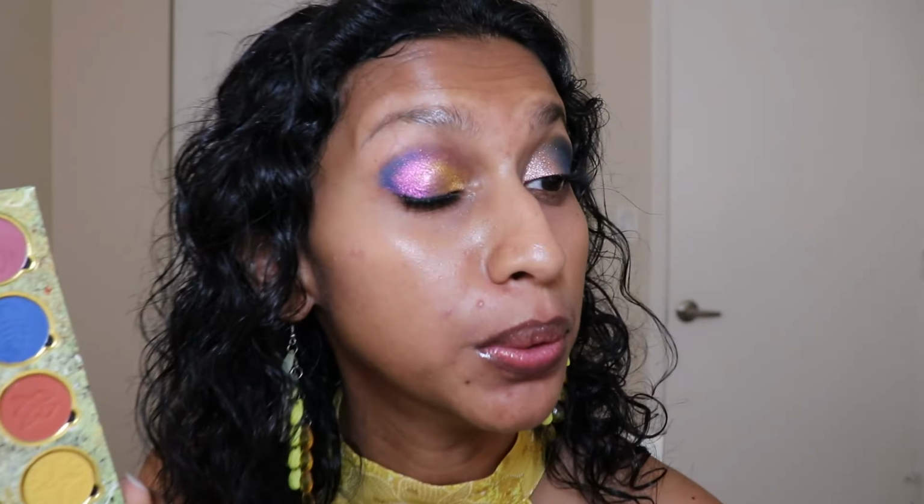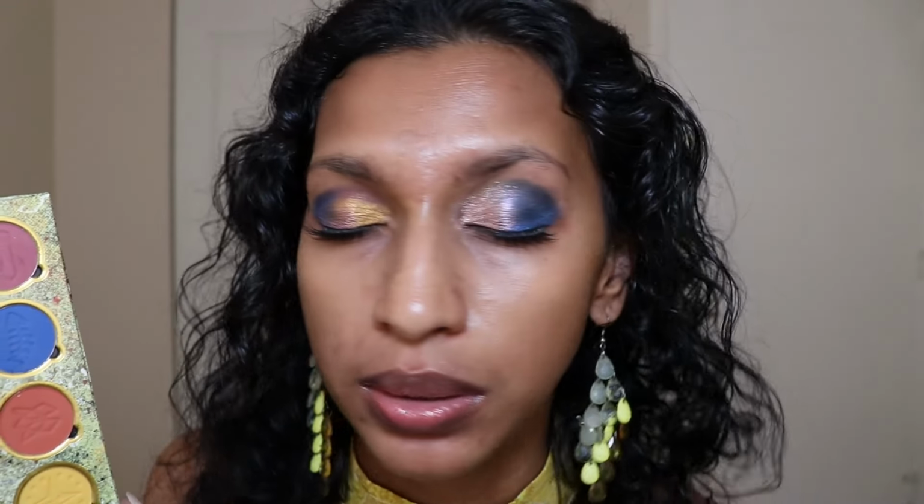I think these are normal shimmer shades, but I actually really like the formula of them. They're so, so pretty. I feel like you could wear these every day. They're just beautiful, and the way they show up on your eyes is really, really nice. Very smooth, no creasing again. I had done a close-up earlier, so I think you would have seen that there was no creasing. So I'm absolutely loving the formula of the palette right now. I think it's absolutely fantastic. The colors are so pretty, and the truth is I feel I could do a lot more color combinations with this one because they've made it so easy and so nice to work with.